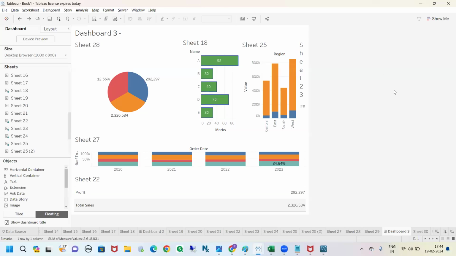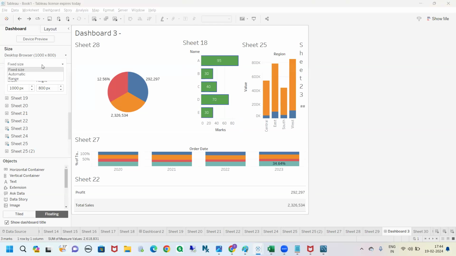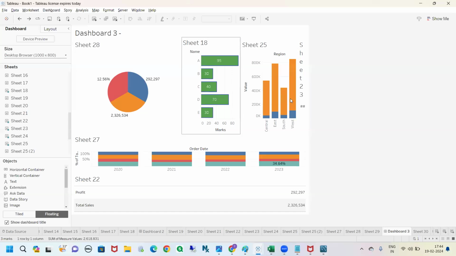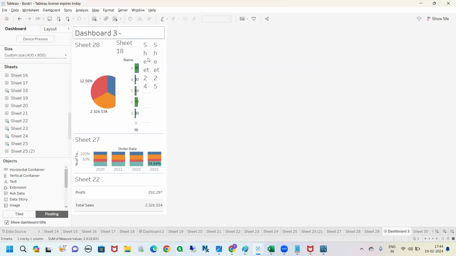As you said, the range option, right? If the maximum is not set, does that work as the automatic option? Correct. So for example, if I go for automatic, what will happen is, if you open this dashboard on a smaller screen, for example a mobile phone, the width will be fitted within the mobile screen. So for example, when the width is coming to like 400 only in the mobile screen, you see, now I can't see all the things properly.